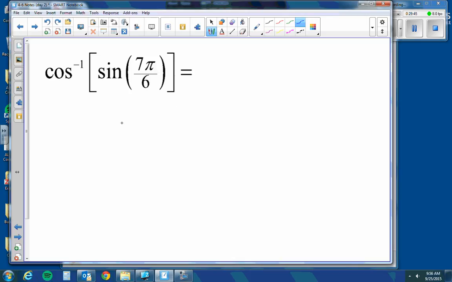Sine of this one, we just have to work through it. So this is sine of 7 pi over 6. Find the reference angle, and draw it. And listen, I would try to do these without a circle in front of you, because frankly on the test you won't have the unit circle in front of you. So here, let me try to draw it legibly. Right now, we're just trying to evaluate sine of 7 pi over 6.